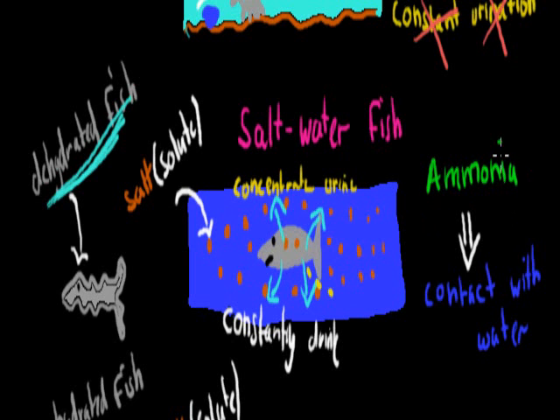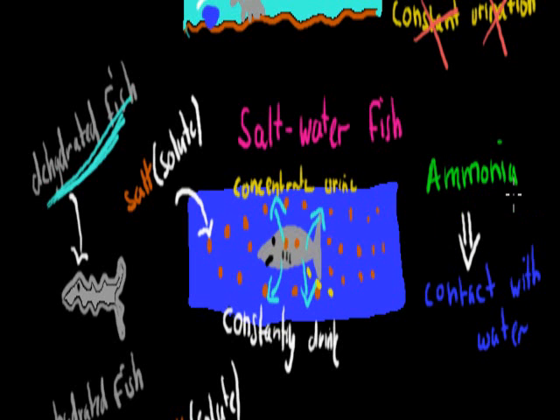Another one is, remember ammonia was from the breakdown of protein, so that happens in both mammals and in fish, but because the fish are surrounded by water, they can get rid of ammonia constantly. There's no problem for that because they have something called gills. So the gills would be somewhere around here.